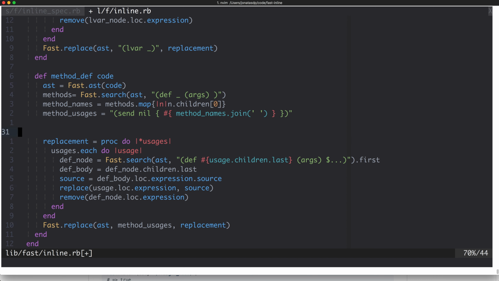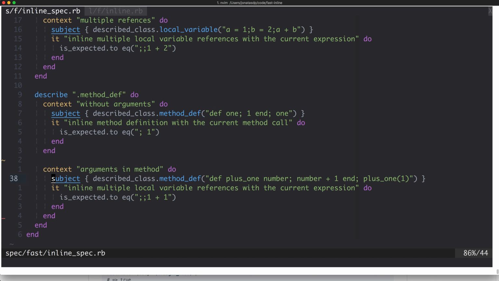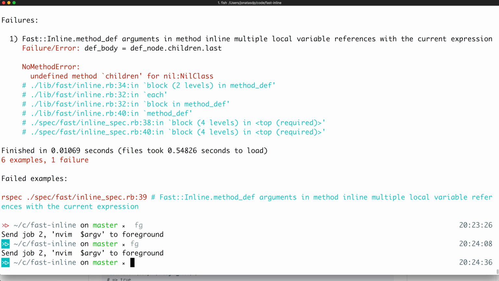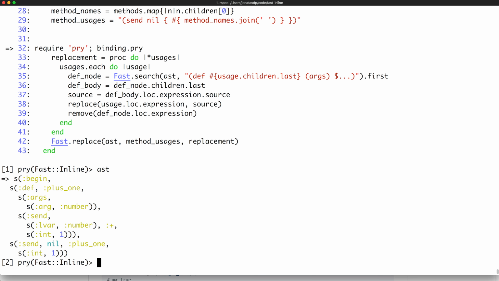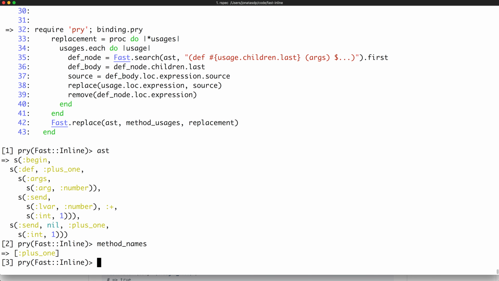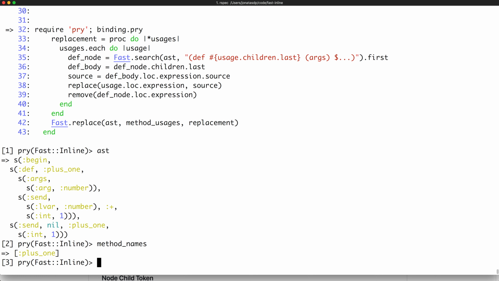So I will just put some binding right here and we can start debugging, and then we can try to cover just this case. So we are trying to run line 37. So yeah, 39. Let's just run this example. Okay, so what we have in the AST, what we have in the method names, we have buzz right here, and then we have method users.